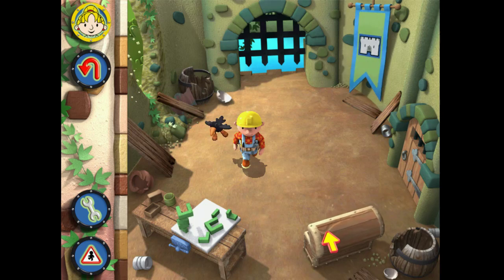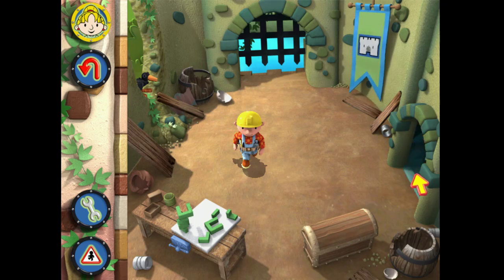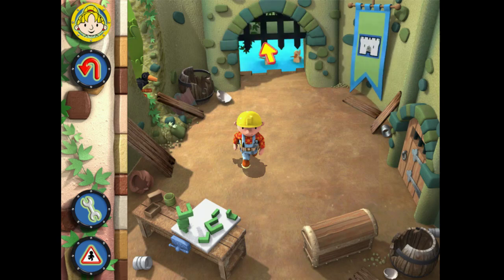When you finish playing a game, open this special chest for some great treasure. Play lots of fun games in the dungeons. Click on the pageant banner after you've finished all of the games for a special surprise. Play some exciting games at the moat. Let's play the moat games.